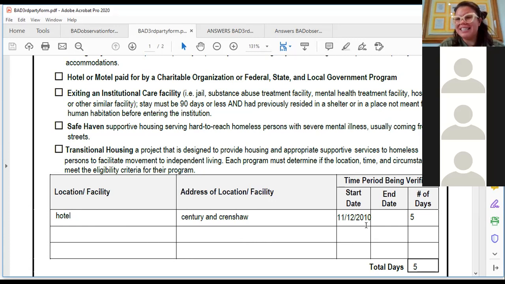And then the other thing is this is definitely a typo because, although this is a training from maybe last year, it definitely shouldn't say 2010 on it. And we're not going to be dating something from 2010 for a homeless verification in 2021. So this is a common mistake if you're typing really fast, and I know that case managers have a lot going on, so always double check your typos, because not having a 2 here could make a really big difference. And then yes, always have an end date, because it doesn't make sense when you have this over here.